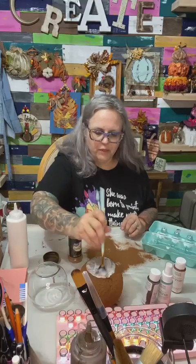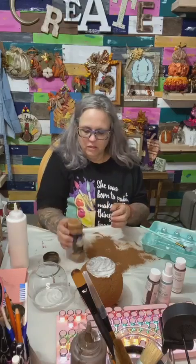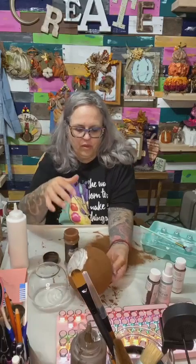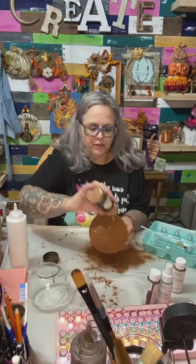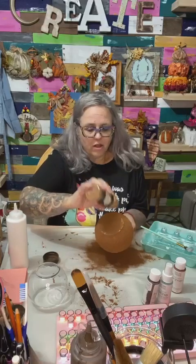This is a real simple, easy craft. Everything, well, this is Walmart brand cinnamon, but I did buy another jar of cinnamon from Dollar Tree the other day, and I don't know what I did with it. But, so you can get everything for this from Dollar Tree. The bowls came from Dollar Tree. They're where the candle holders are. You can get cinnamon at Dollar Tree.